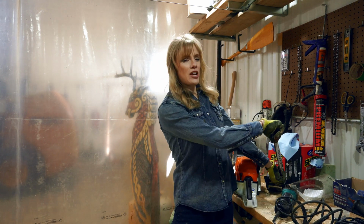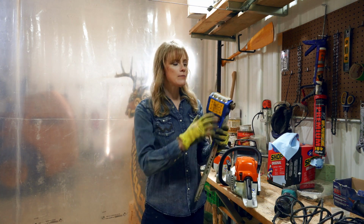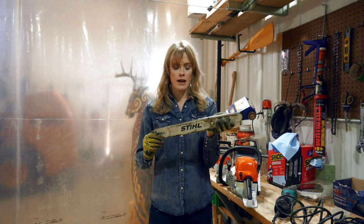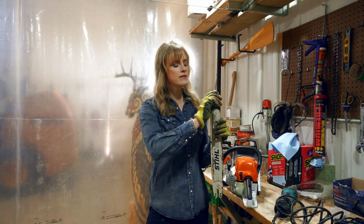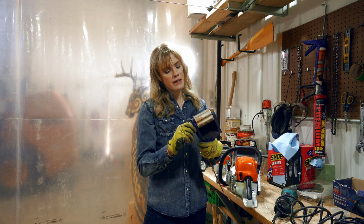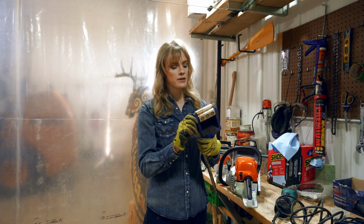Another chainsaw attachment that I occasionally use is the Log Wizard. It is a debarking planer tool. It is permanently mounted onto a chainsaw bar, which I switch out on my chainsaw as I want to use it. And the chain runs around this end wheel to turn the planer blades, which are replaceable, so you can get them sharpened up after use.